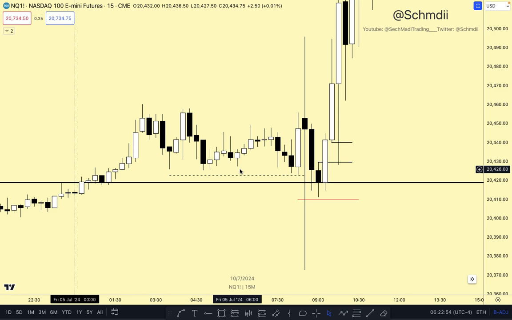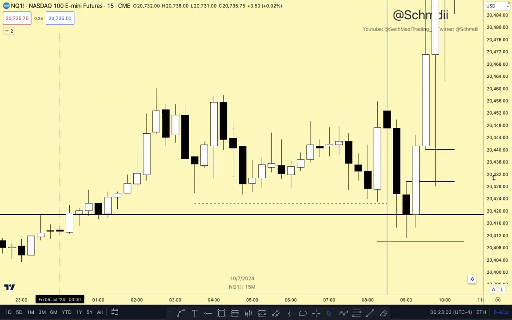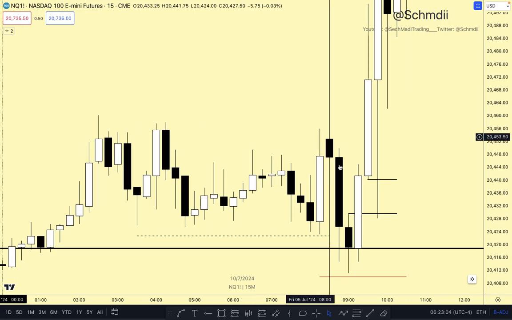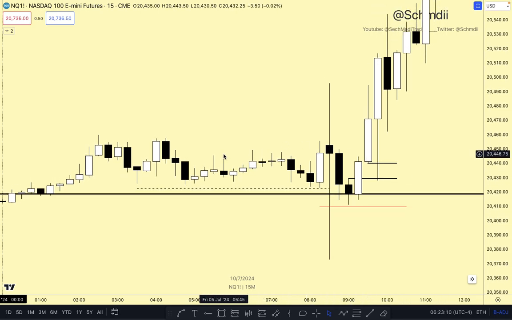That method is don't do that, guys. Don't do that, because you can see here, I'm just gonna zoom in a bit more. You can see what happened here is that at 8:30, this is when the news gets released. Just look how violent this candle is. If you were bullish and you had your buy stop there and your stop loss over there, price would push up, trigger you in, and then work to the downside to hit your stop loss.